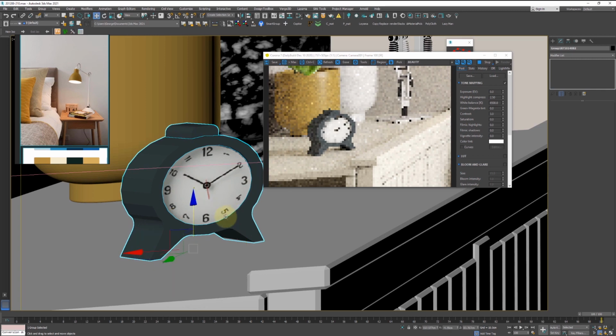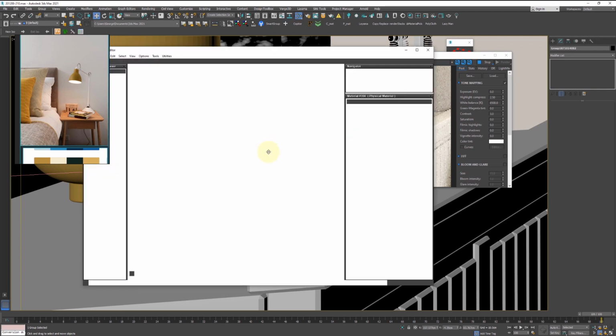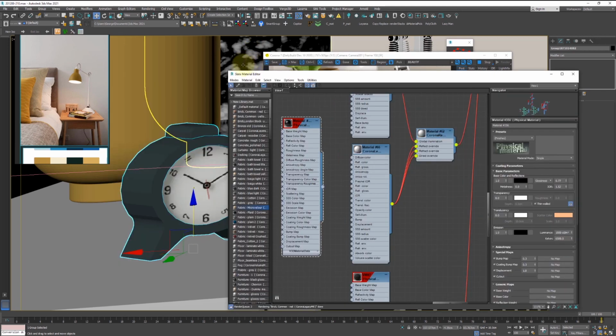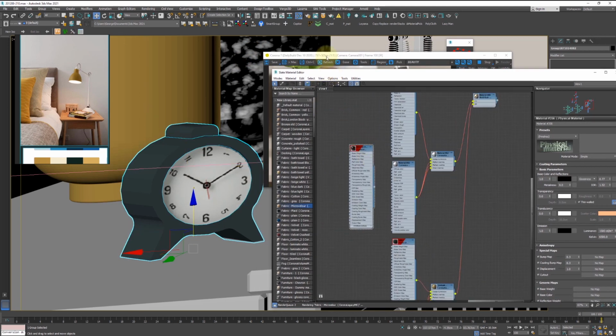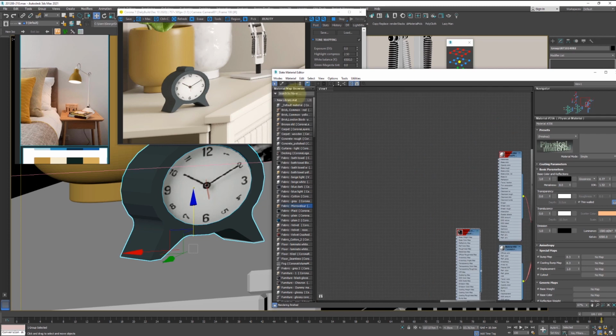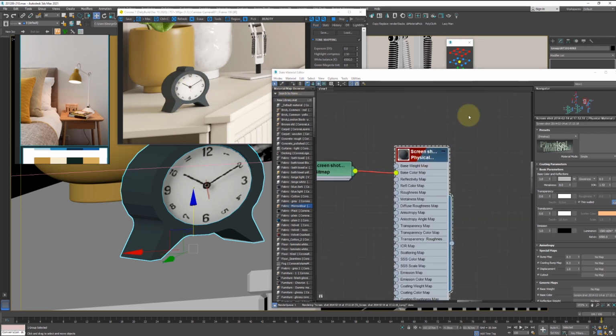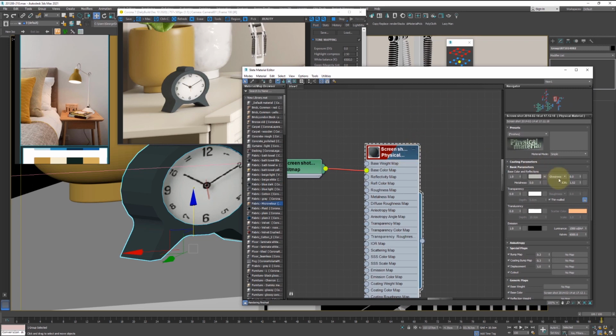And the last thing we need is some reflections onto the clock, because this will give this additional level of realism to the scene. Or maybe actually even like this, the material is really nice, but let's not try. As you can see how it's got brightened up a little bit.